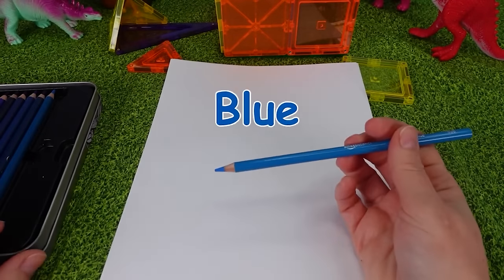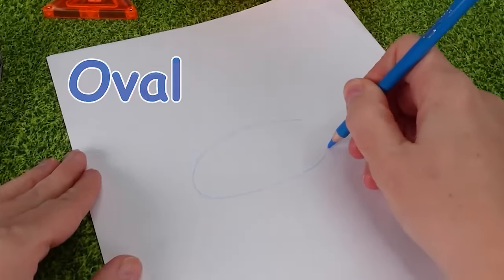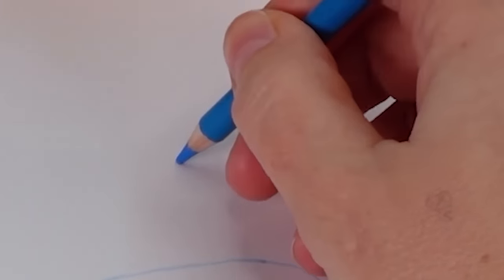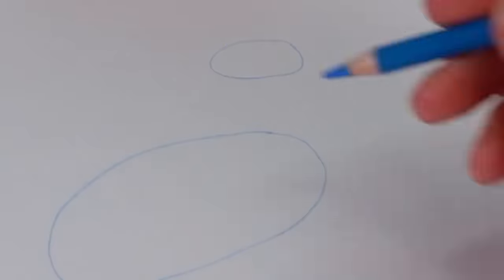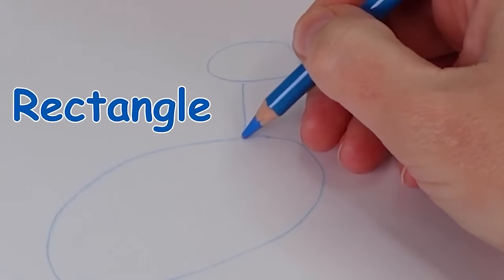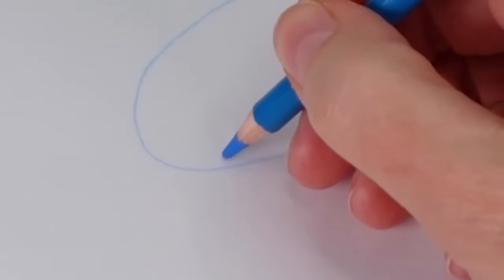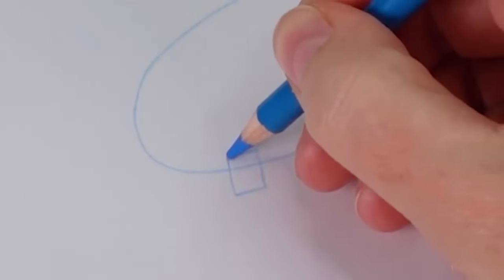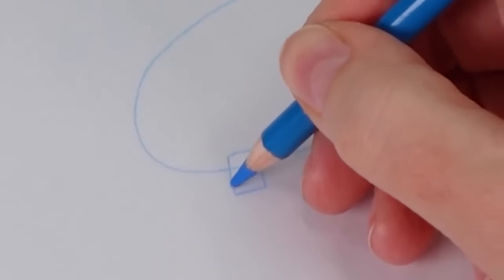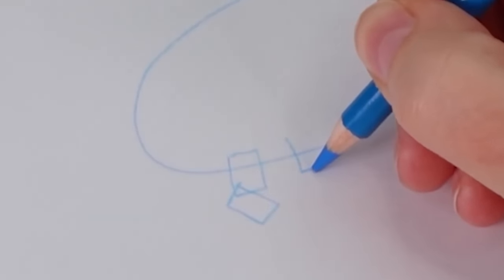Let's make our T-Rex blue. First, I'm going to draw an oval. Just like that. I can make another oval up here. And then I'm going to connect these two ovals with a rectangle. Speaking of rectangles, I'm going to put one right here. And then another one right here. And I'll do that one more time.